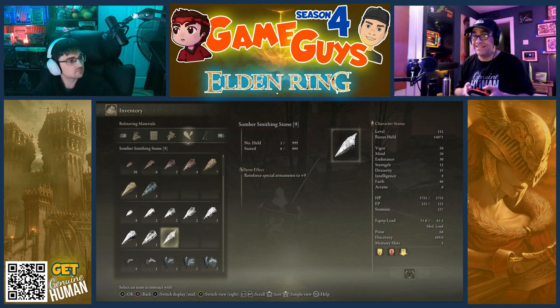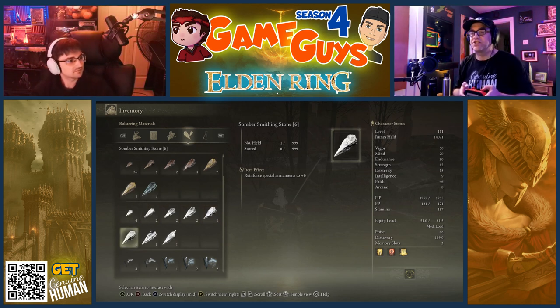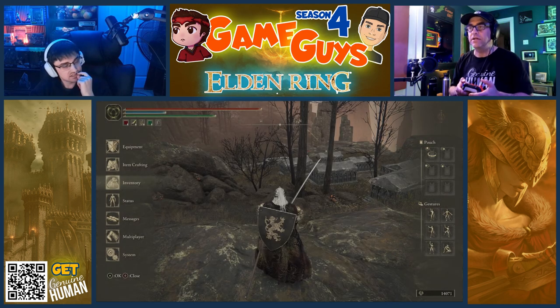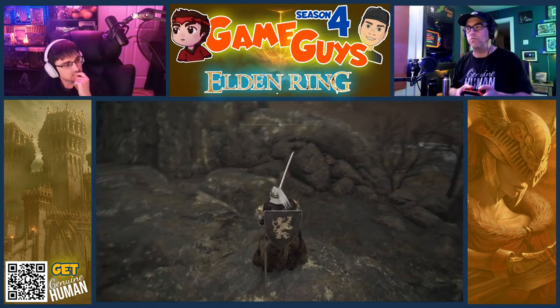Smithing stone eight? Yep. We need one of each. That's how the Somber Smithing Stones work. We just need one of each. That's why I didn't care about the quantity. Oh, okay. So we've got eight stones, but we don't have number eight. Yeah, so we have one through nine without eight. Okay. I don't know why that is, but at least I know what you mean by that.